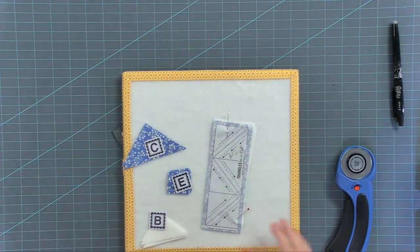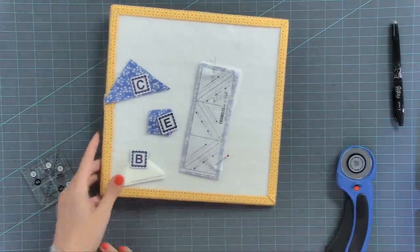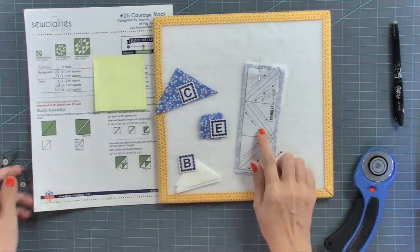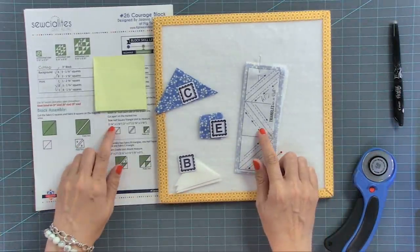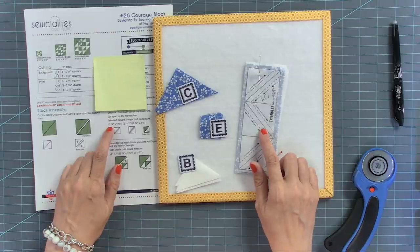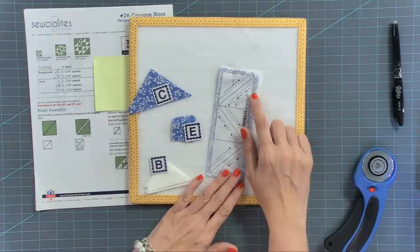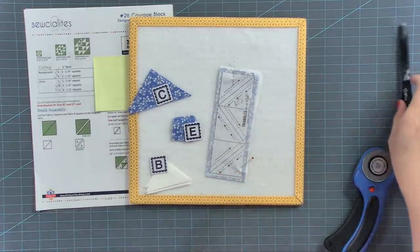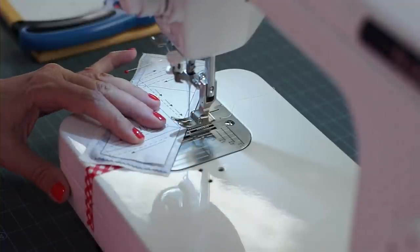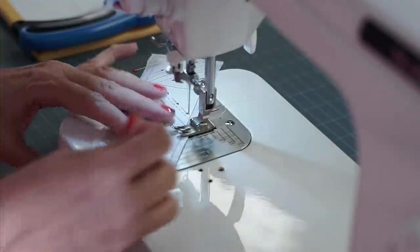So I'm gonna start with step one, which is making the half square triangles. Now I'm using 1 inch finished paper, but they need to finish at 3/4 inch. And I know that because 1 1/4 minus 1/2 inch is 3/4 inch. So I'm gonna take my triangle paper. I have an open toe foot on my machine. I'm gonna go to like a 1.5 stitch length, and I'm gonna stitch directly on the dashed lines.